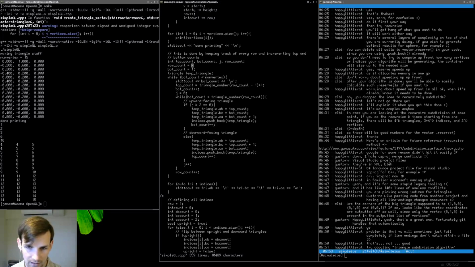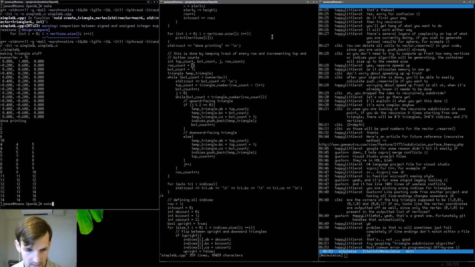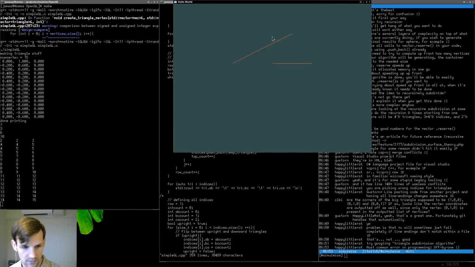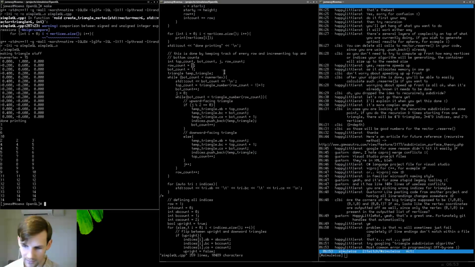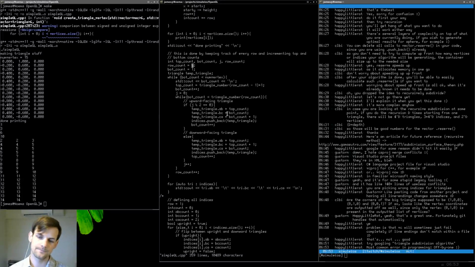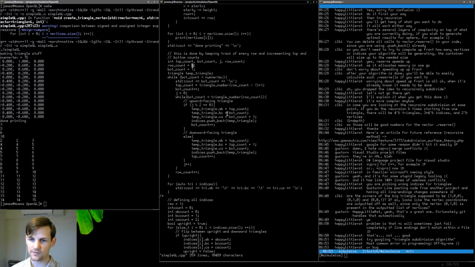Let me go back to 2. Let's go to make. 2, 2, 3 is also clearly wrong. Okay, so if row count's equal to 1, then we have 0 plus 1. That should be fine. So let's set it equal to 1. Yeah, it's definitely a bug in a lot of code, an off by 1 error. So then we'll say bot count is going to equal 1, but then we're going to increase it by 1, so that should be okay.